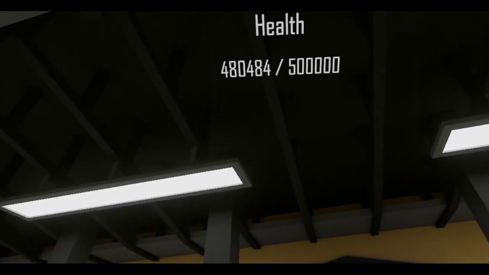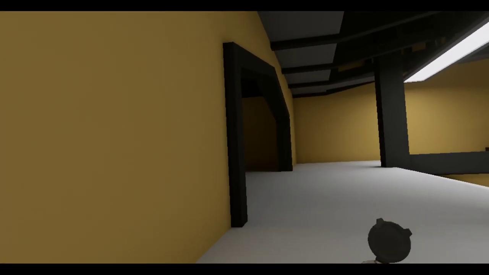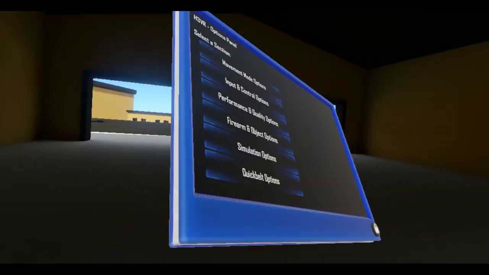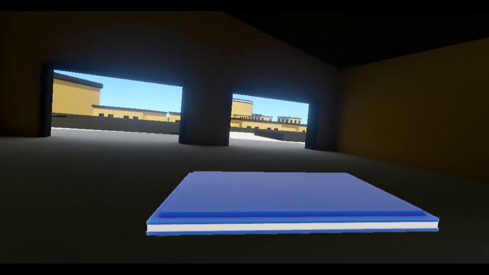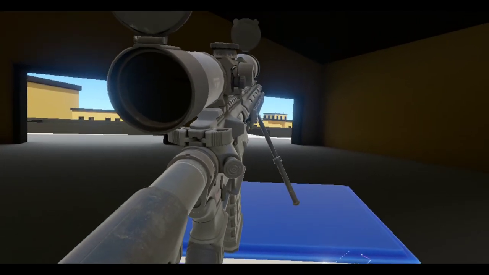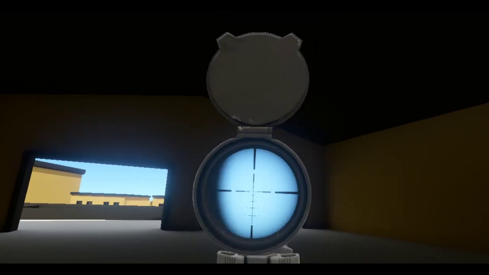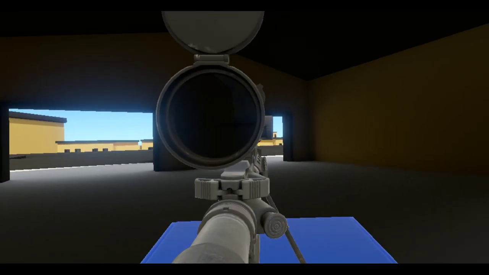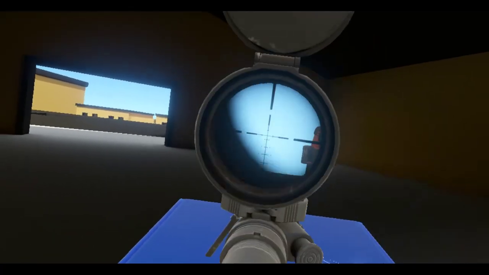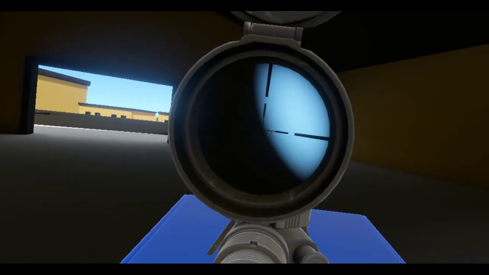Advance to next system node and take it. Oh, still got a good amount of health. Don't have to worry about that. Whoa, hey now. A little bit of sniping here. All right, let's adjust the scope. It's down a bit. Got him.